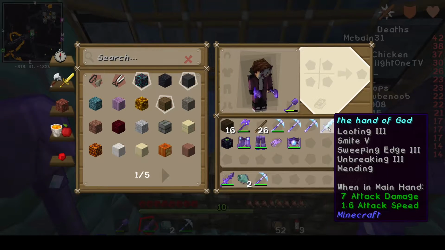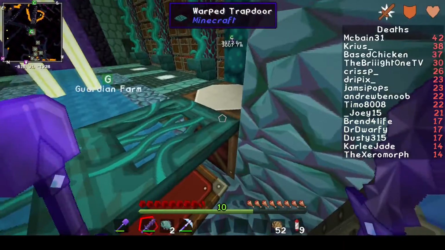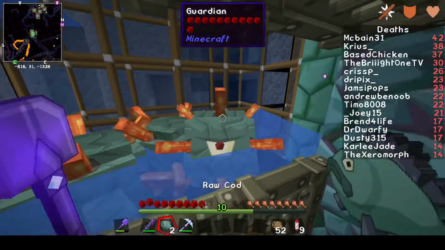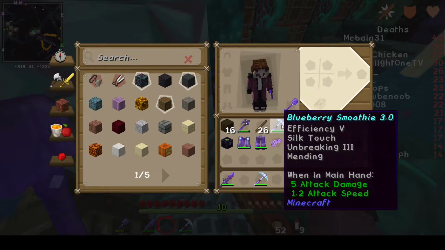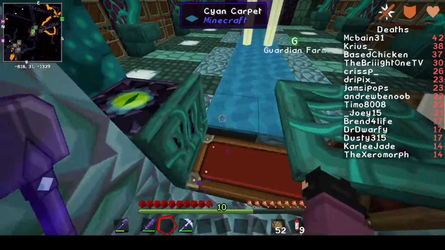We'll keep it there. We probably won't ever bring it anywhere. We'll just leave it there and use it to kill our Wither Skeletons, and it should do a ton of damage to them. So yeah, that is awesome that we have these backups now.